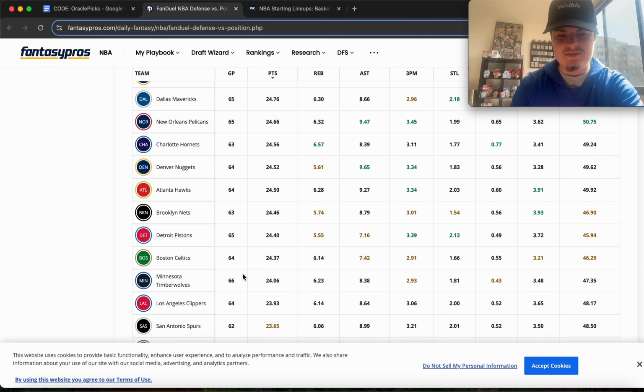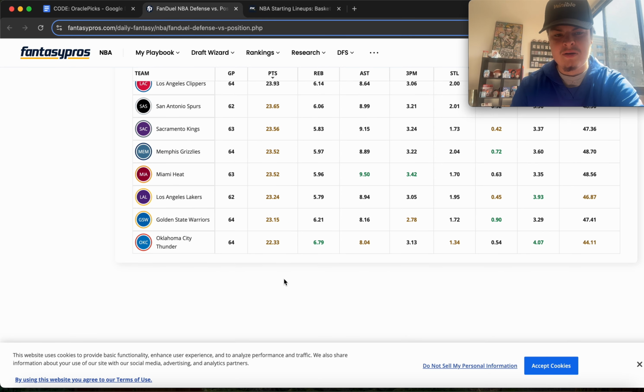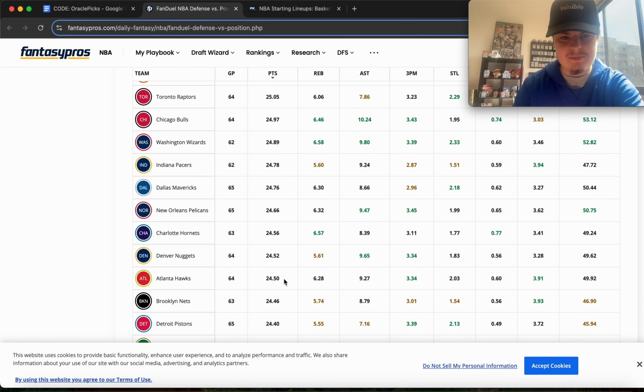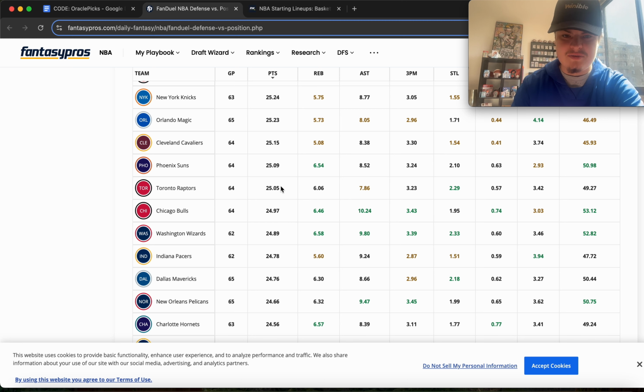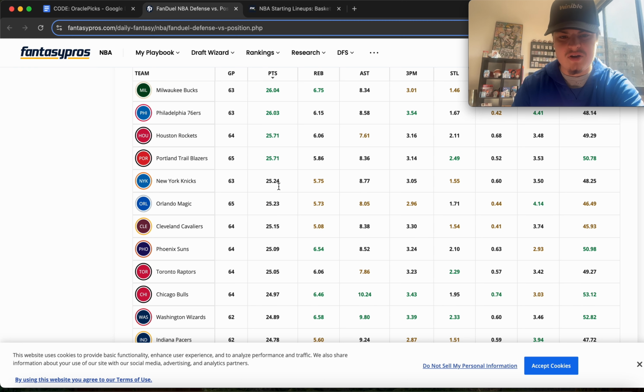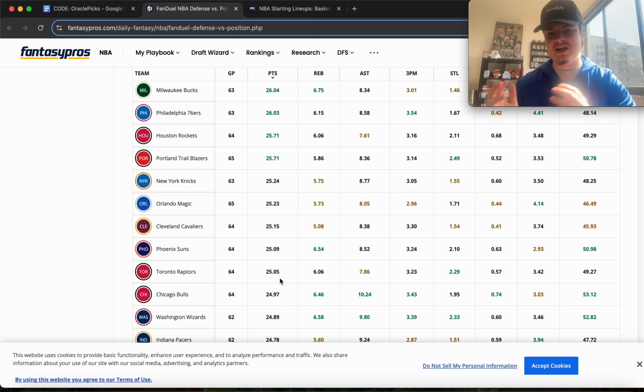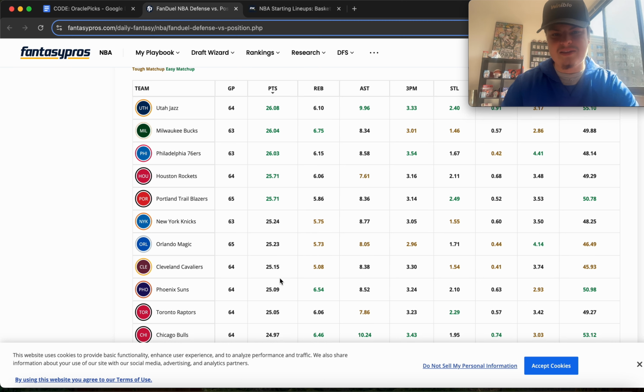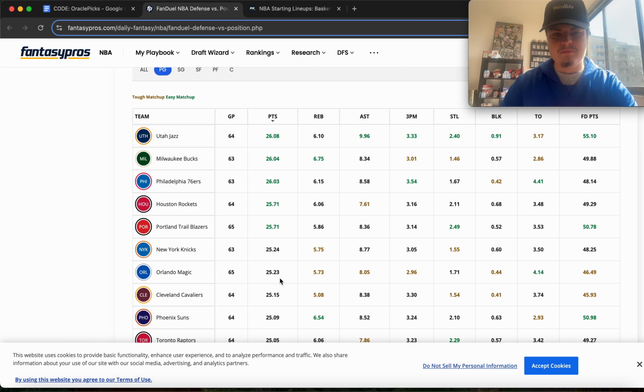As you can see, the Toronto Raptors are about average overall, on the better side defensively. So that means we can expect about an average night from Jordan Poole.